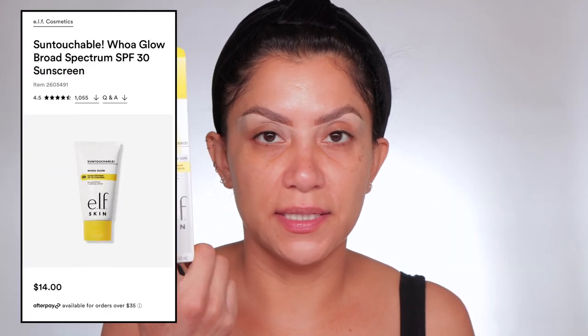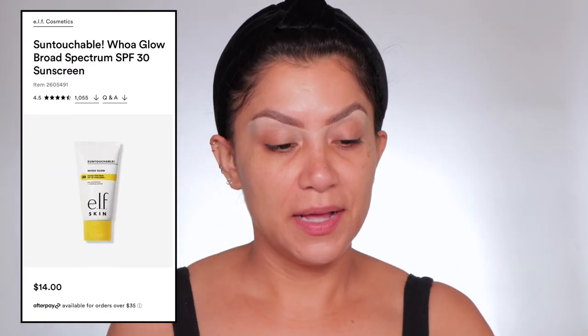So let's see. Oh, how big is this? It's 2 ounces. Okay. A typical setting spray is about 2.8 to 3 ounces. So this is a little smaller, but it is drugstore also. By the way, you guys, I love the sunscreen. It's so good.